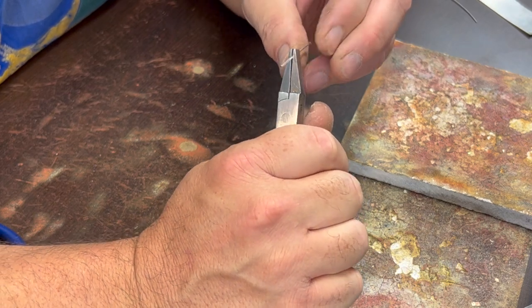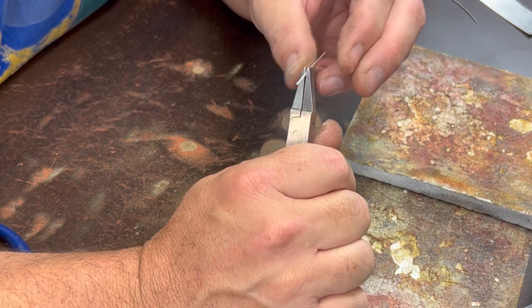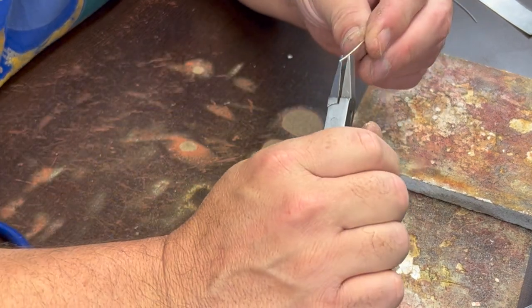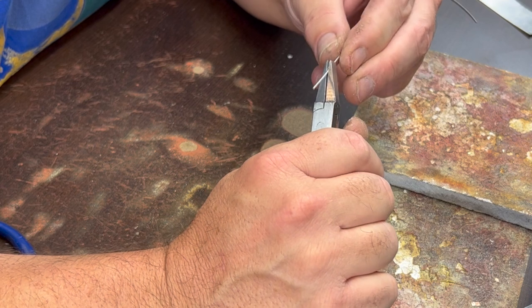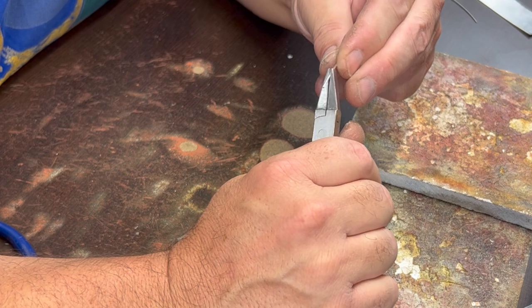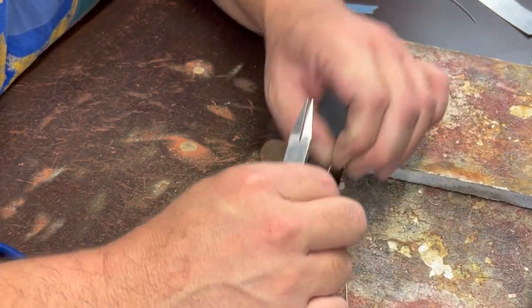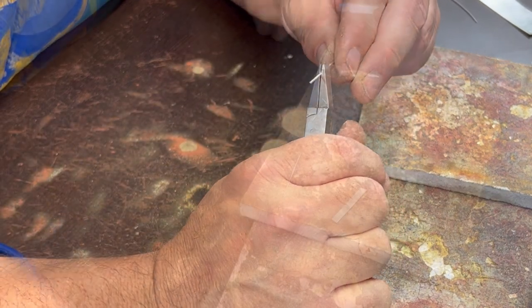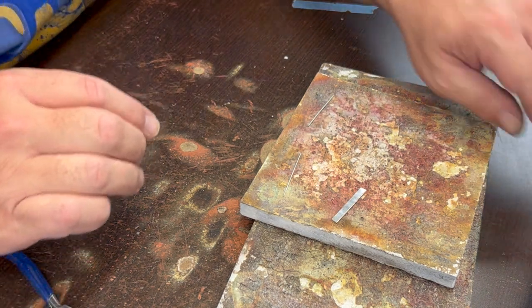So one of the ways to prevent getting a lot of sloppy solder mess when you're soldering something down onto a piece of sheet is to pre-melt some solder on whatever decoration you're adding to it. That way it doesn't travel very far from the wire or the balls or whatever you're putting on there. So we'll get those as straight as we can, and then we'll sweat a little bit of solder onto them. Okay, I'm going to cut a little bit of finer solder, if I can find my solder.